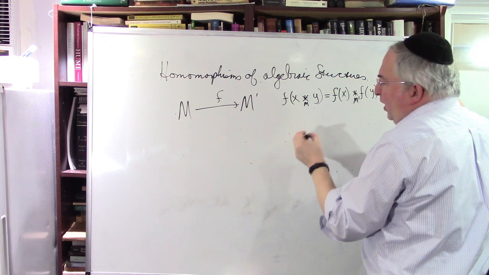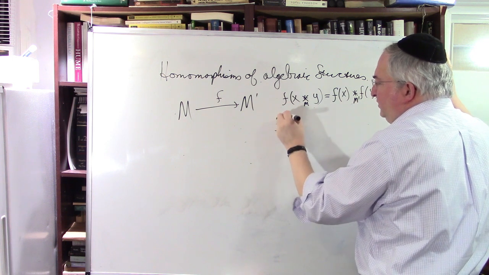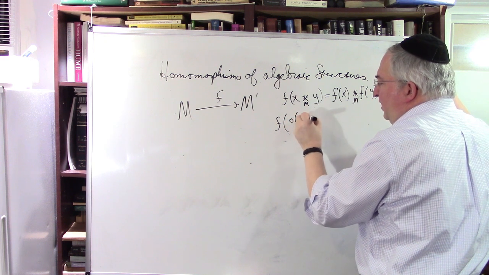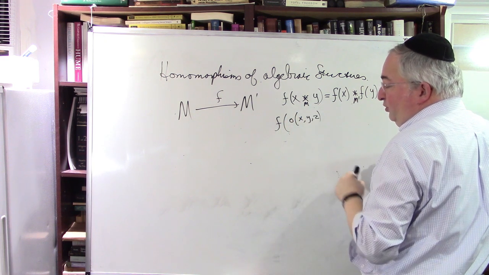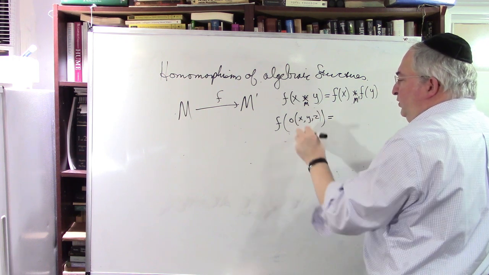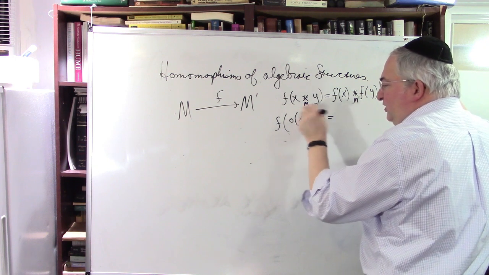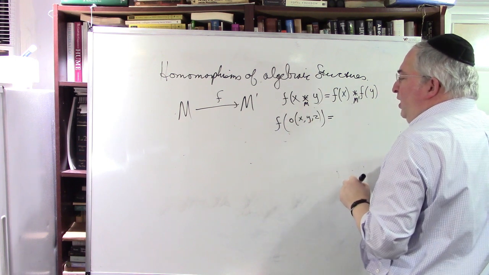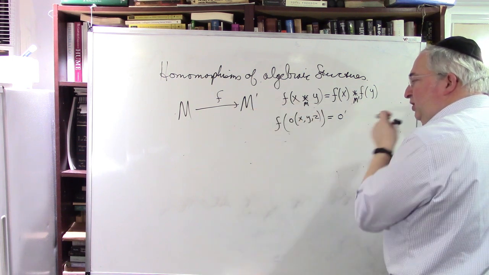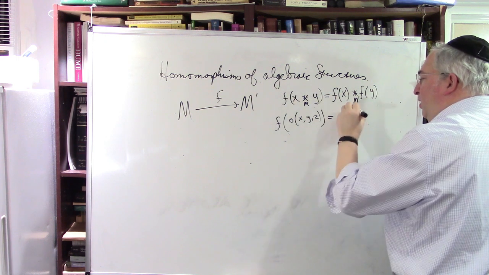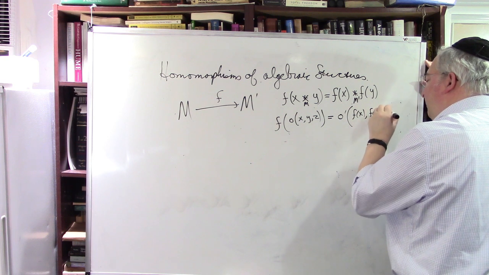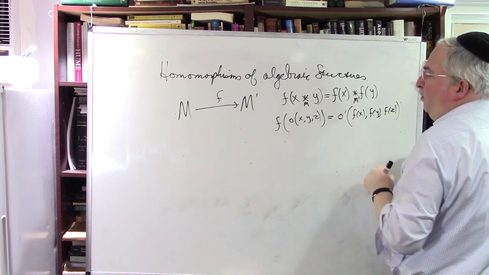Let's say we had a trinary operation, so then it would be something like this. We'd have some type of operation, we'll call it O, of x comma y comma z. It has three inputs into it. It's a trinary operation. Well, I want this to equal, so take these three things and do some operation with them. That's the O. Well, I want this to be equal to O prime, this trinary operation in here, of f of x comma f of y comma f of z. Okay, this is what a homomorphism is.